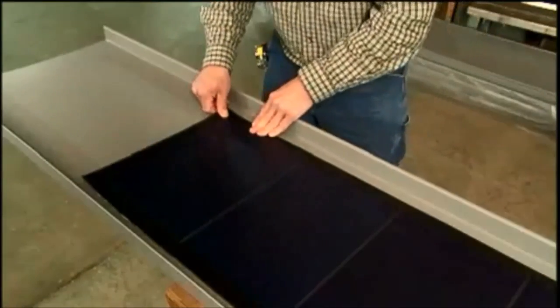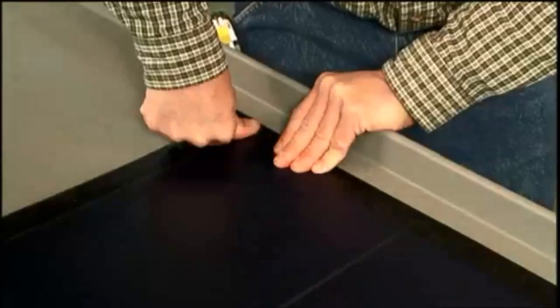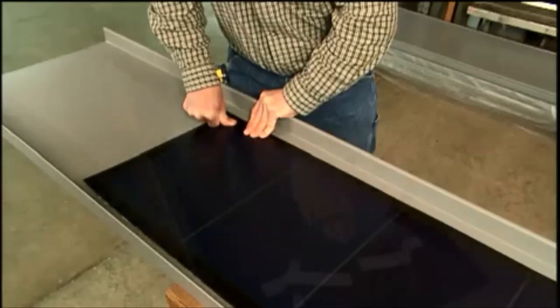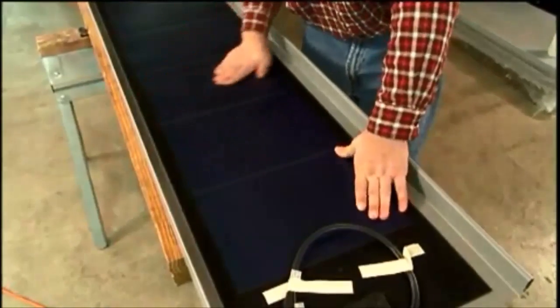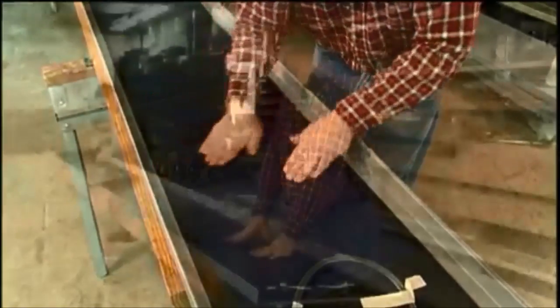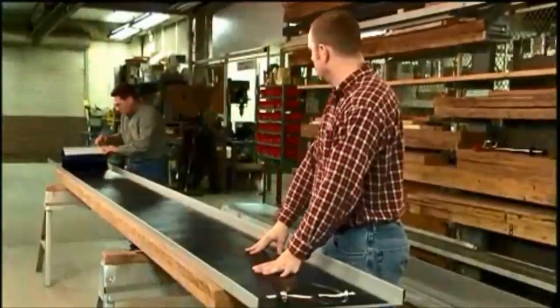The far end of the laminate must be held in place on the marks during this process. The laminate's position will be fixed after adhering this short section, so make sure that it is located correctly and that the laminate doesn't move in any direction. After this short section is adhered, roll up the remaining length of laminate to the point where it is already adhered to the roof panel.